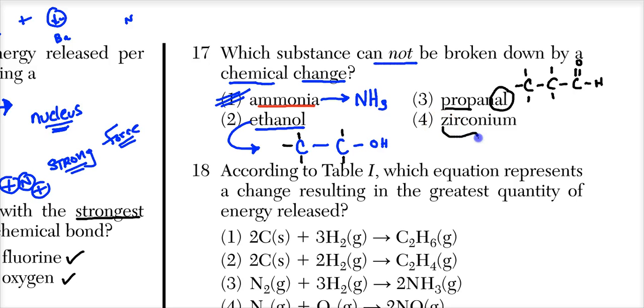Zirconium, if you're not aware, is an element. It has no bonds to be broken. It's already a standalone element, and you can see that in Table S, which lists all of the elements. So clearly, choice 2 and choice 3, your organic unit would have helped you realize that these definitely are not elements. Ammonia you may have forgotten if you haven't seen it enough in your class, in that base table that I showed you. Zirconium, if you weren't sure, don't forget Table S.